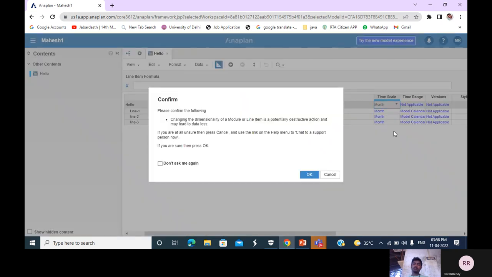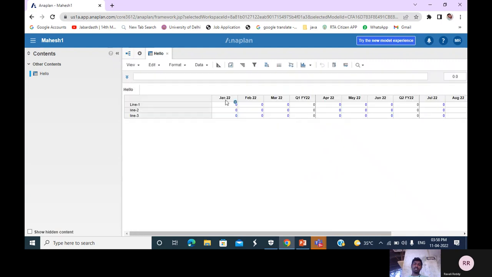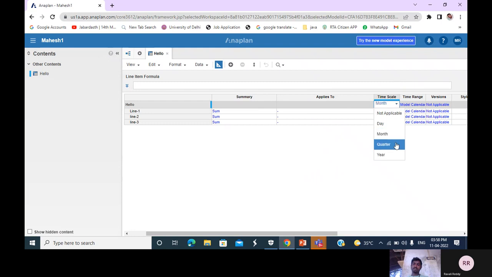I am entering months. It will display only month values. We have January 22, February 22, March 22. It will display only month values. I am changing to quarter. It will display only quarter values.